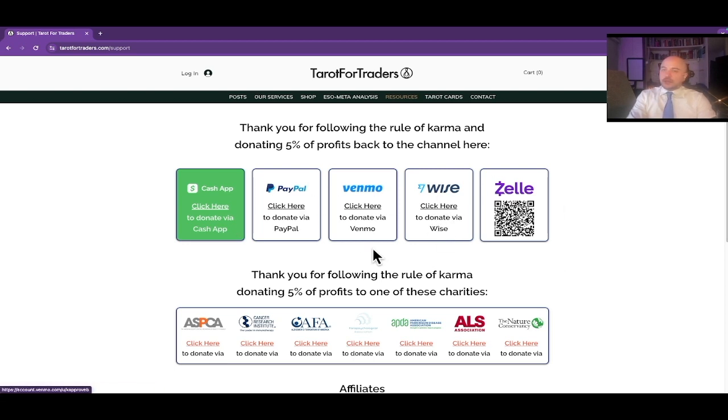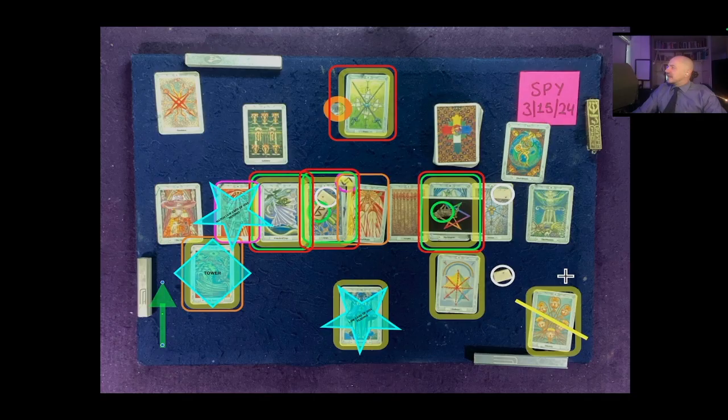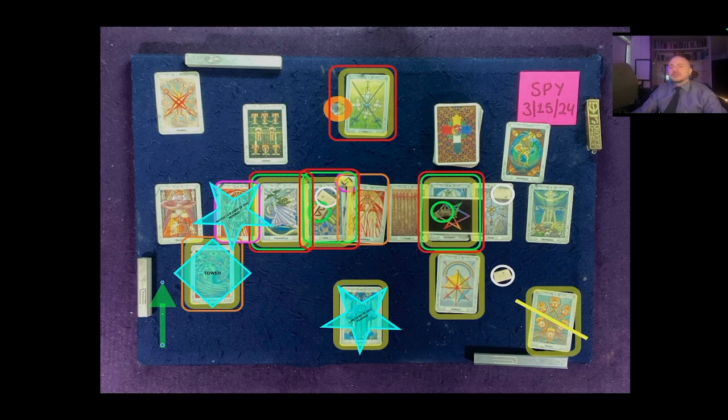And then 5% should be sent back to the channel through one of these links. If you're international, you can use WISE or you can use YouTube tips. And that leaves you at 90%. Make sure to spend that 90% out of love. As long as you follow those rules, you follow the rule of karma for the channel. The universe considers you an angel investor. It's going to send it back to you tenfold for following through. That's SPY for the 15th of March. Let me know what you think by hitting that like button. As always, make sure to follow that rule of karma. You know where to go, you know what to do. Blessings to all my angel investors. I'll see you guys on the next one.